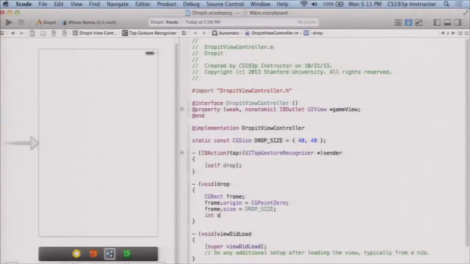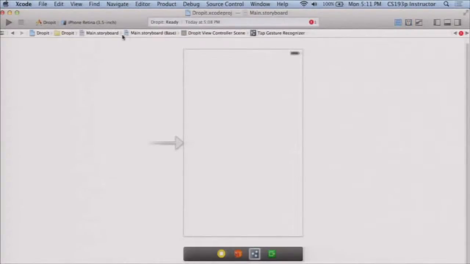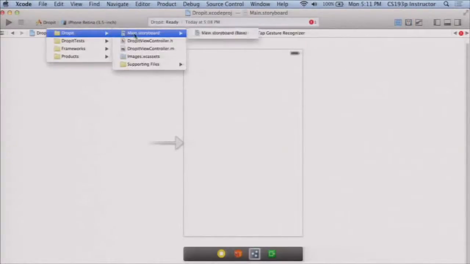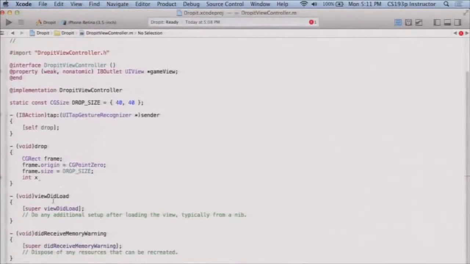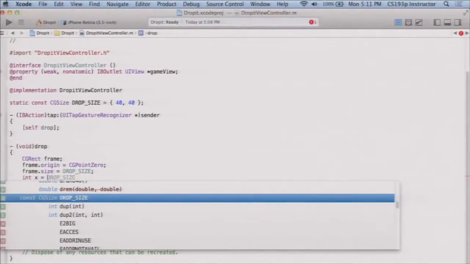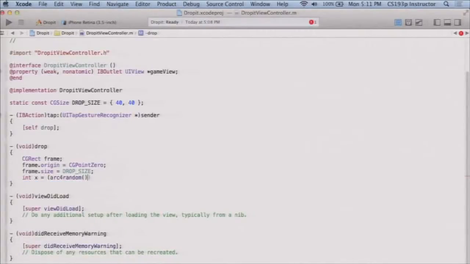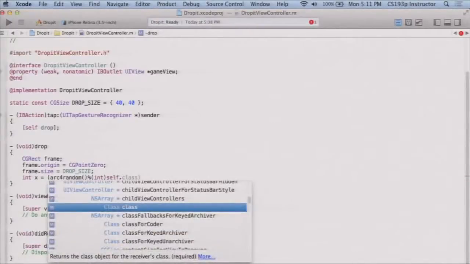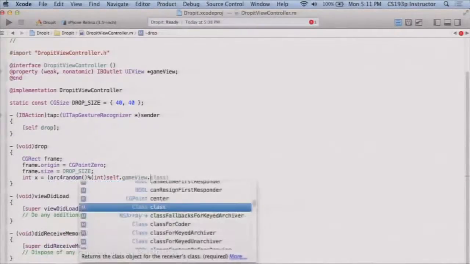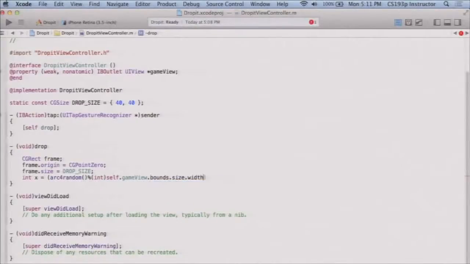So here I'll do my random, actually let's go ahead and do this. Let's just pick a random place along the x-axis, so I'm going to do arc4random, and we're going to mod that by the self.gameView.bounds.size.width, so some random spot along there.